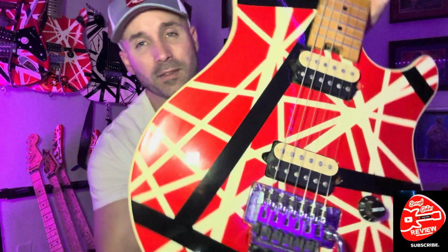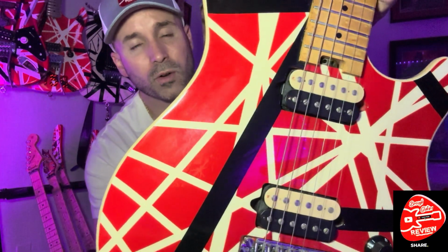I love that smell of wood, burning wood, you name it. So according to Jim DeCola in the interview, the pickups here were designed to be like the DiMarzios, but just ever so slightly different.